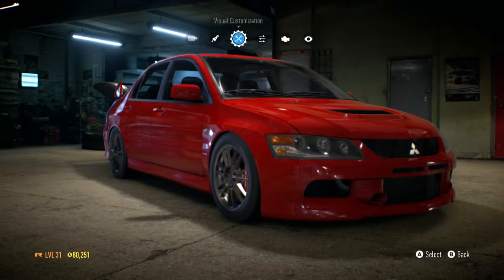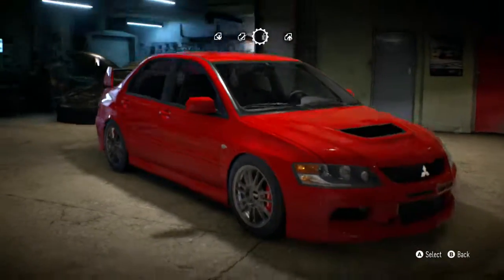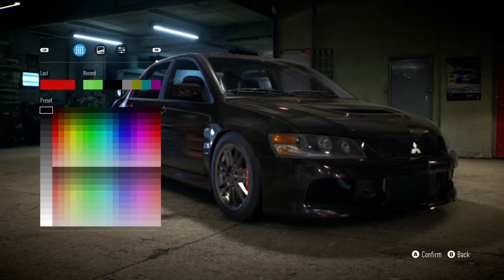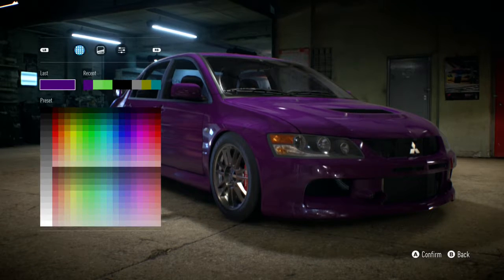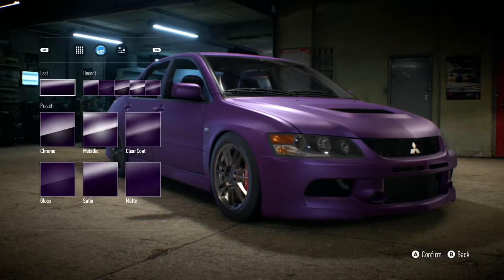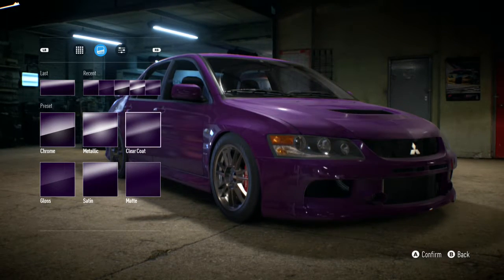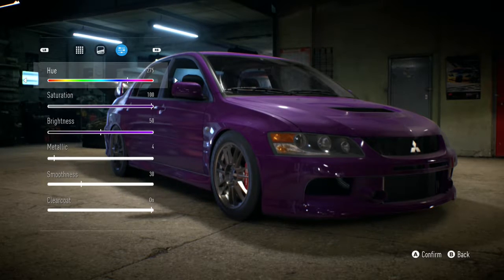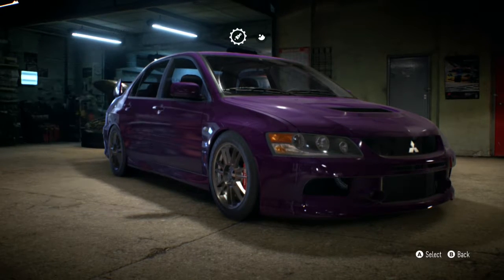I'm going to change the colour of the Evo. I still haven't found the correct wrap that I wanted, so instead I'm just going to paint this car purple for the time being, because I kind of like purple. Satin. No, satin looks not very good. Chrome looks okay. Clear cut, and then just darken it up a bit. Cool.